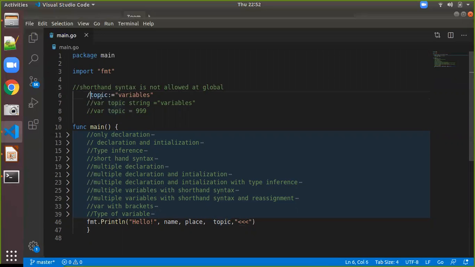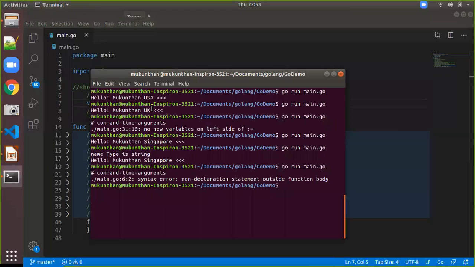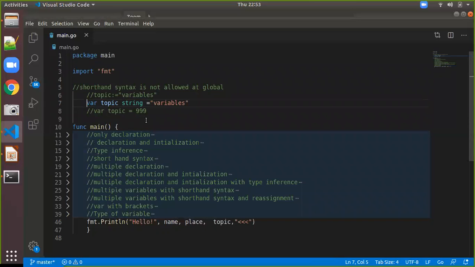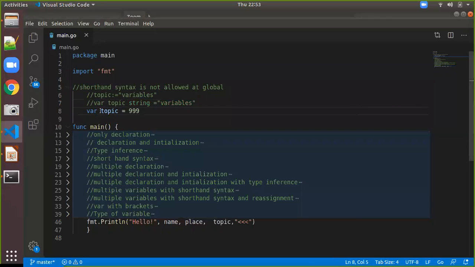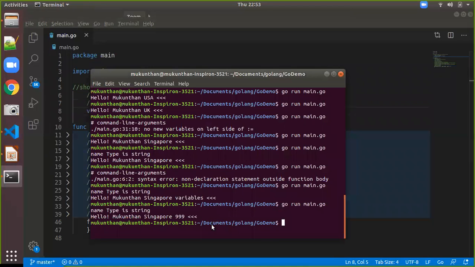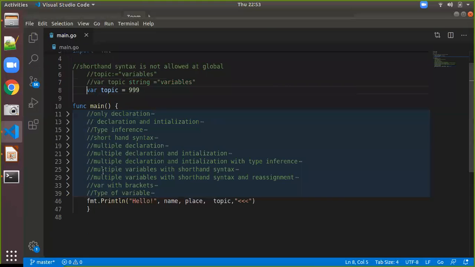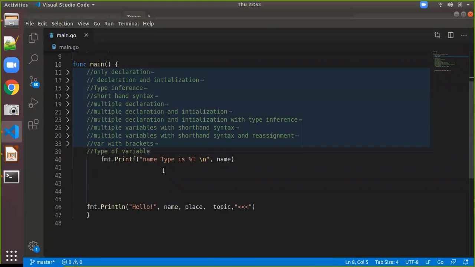Okay, so what about other declaration? Something like we will check some random values. So var topic string variables, whether it is allowed. Let's see. Yes, it's allowed. That means that you can use the normal way of declaring and giving the initial values. Var topic, and let's see whether type inferring has been happening or not, you can see here. So the topic has been used inside the function and it has been taken. Now we will just see what type of topic it is.